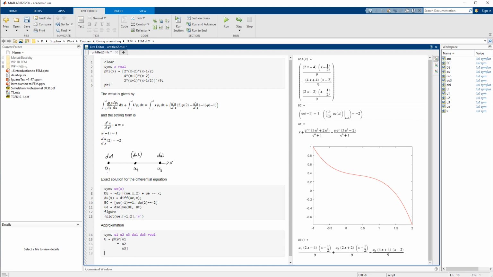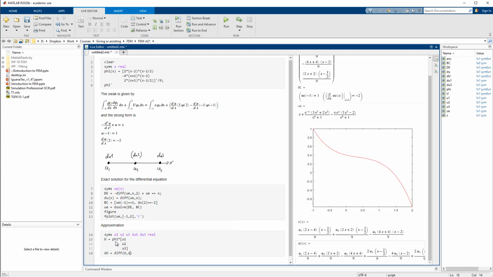All right, so what now? How about du? So du, I can actually just take the differential out of this. So I can do diff u with respect to x, and basically I'm done. That's one way of doing it. But I will be needing the differential for phi as well.